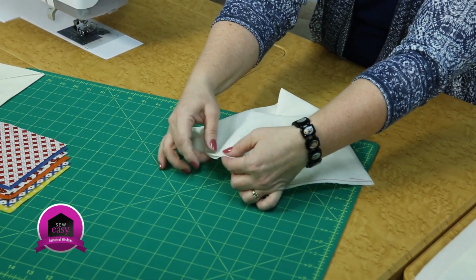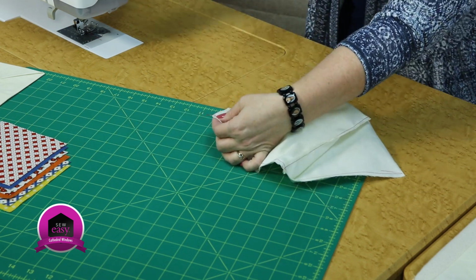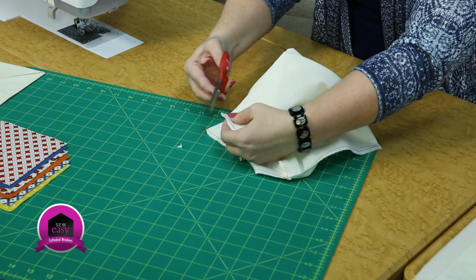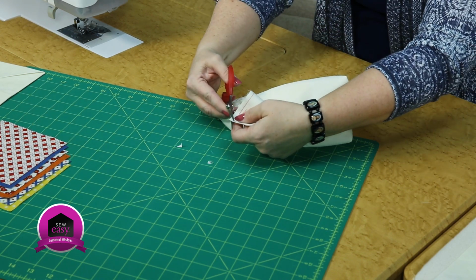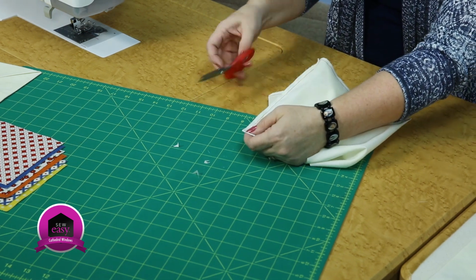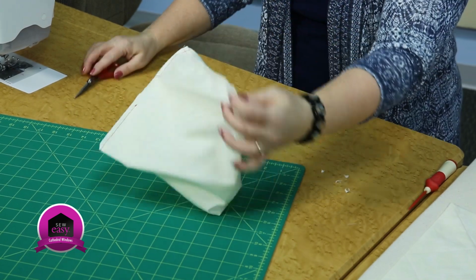I've left myself that little window, that little hole there for turning. What I'm going to do now is take scissors and trim. This is just a little tip removal here, a diagonal cut into that seam allowance, taking off the tips. That will make the turning process easier so that the corners will come out nice and sharp. Just that little bit to take away.